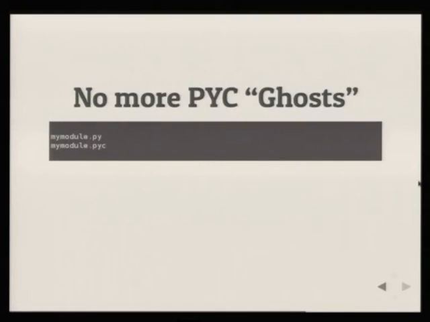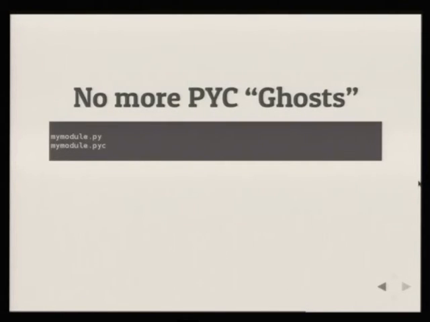So now something more simple. When you were starting with Python, you made a little module and you imported it, and Python created a little PYC file that you put in your gitignore and told your editor to not show and so on. But then you remove your mymodule.py and you try to import the module again, and boom, Python finds your forgotten PYC, and it looks like the module is still there and it's doing the same thing it was before, but it's not, you know, it's deleted. What's going on? And so this was one of the problems with this PYC.